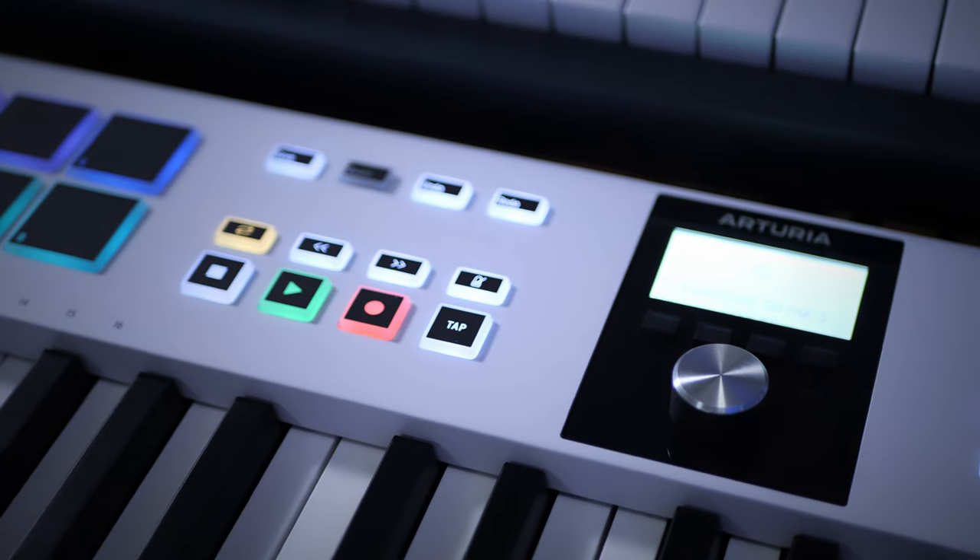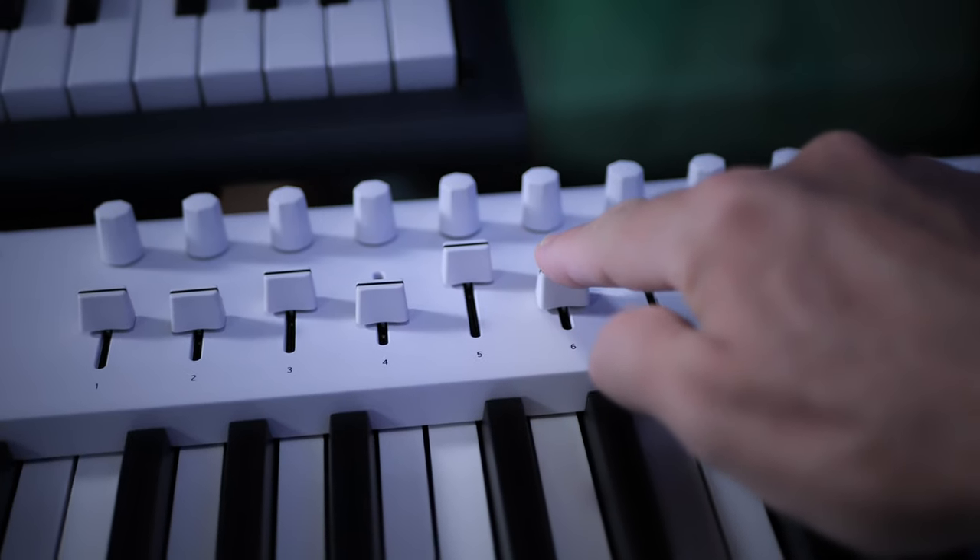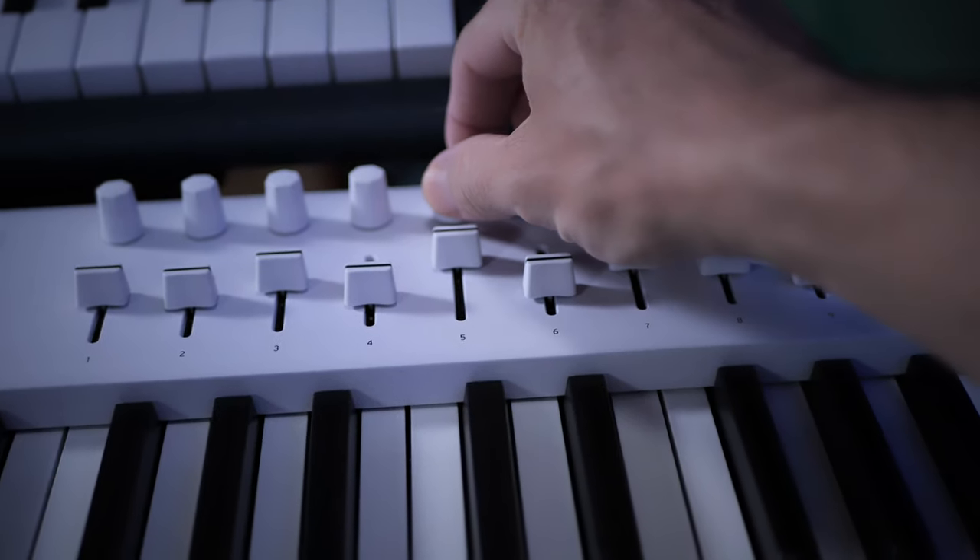But it's not all about the keys. One of the advantages of using a MIDI controller keyboard is having control over your DAW. This keyboard uses the Mackie MCU and HUI protocols, which makes it compatible with most major DAWs. The advantages being that you get transport controls — you can stop and start your recordings when you inevitably make lots of mistakes. And also, if you switch over into DAW mode, you can use the sliders to control faders on your mix and the knobs to control panning.